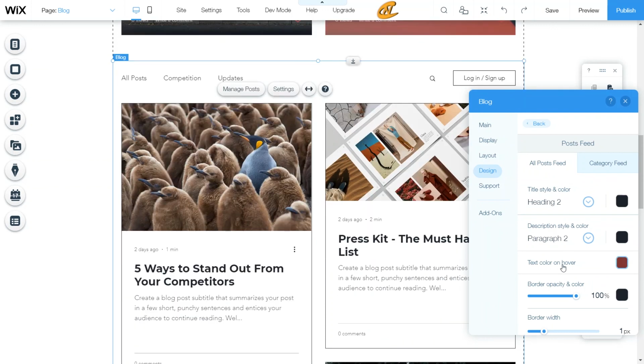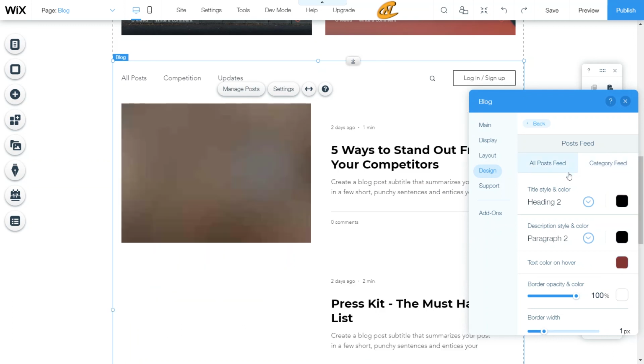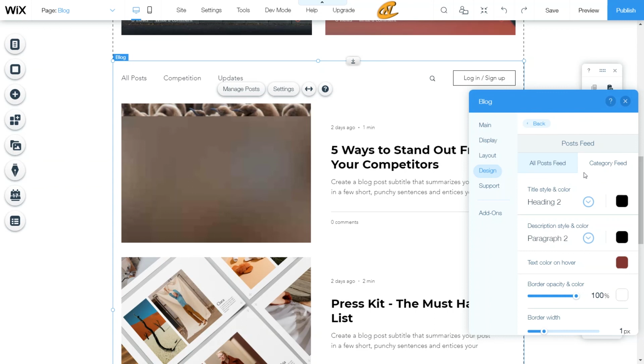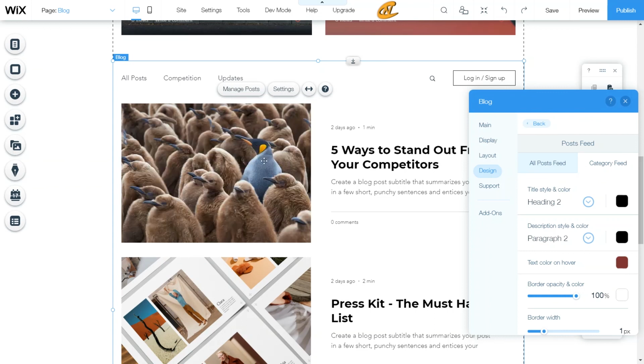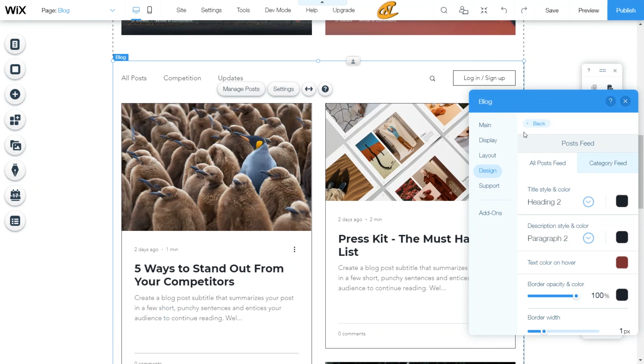Text color on hover will be, I'm just gonna say a darker red, maroon type of style. And then your category feed will show up this way. All post feed is going to be a little bit different.